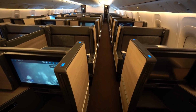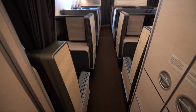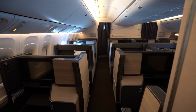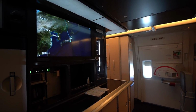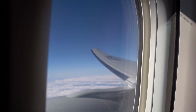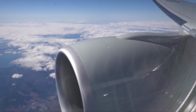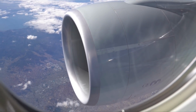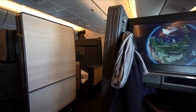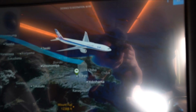On another note, the impact of coronavirus on global air travel demand is represented by this flight as well, with only 89 passengers on this Boeing 777 from London to Tokyo, an otherwise highly populated route both in terms of business and tourism. ANA has one of the largest business class cabins on its Boeing 777, with a total of 64 rooms spread across 3 cabins. This can be a nightmare for the crew, but on the other hand, ideal for me to have a digestion walk. My very first long-haul flight on ANA has now come to an end as land comes back to sight after 11 hours at stratosphere.